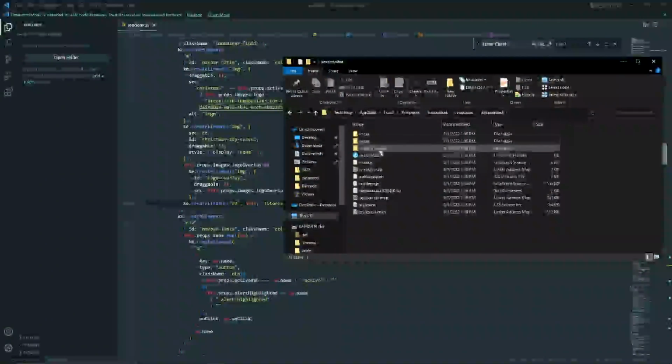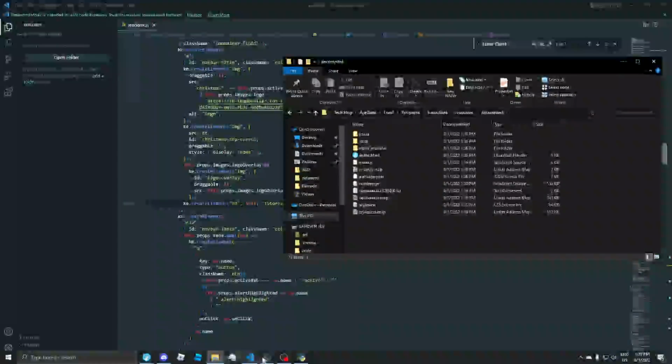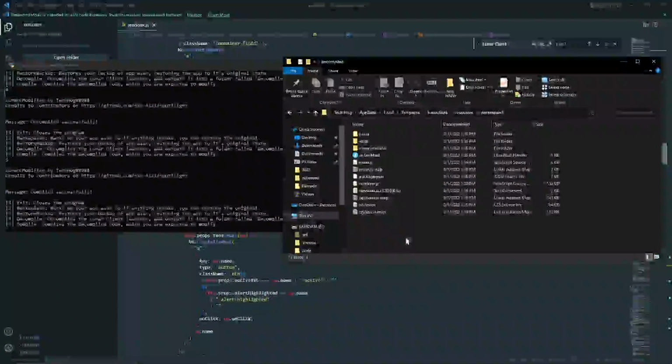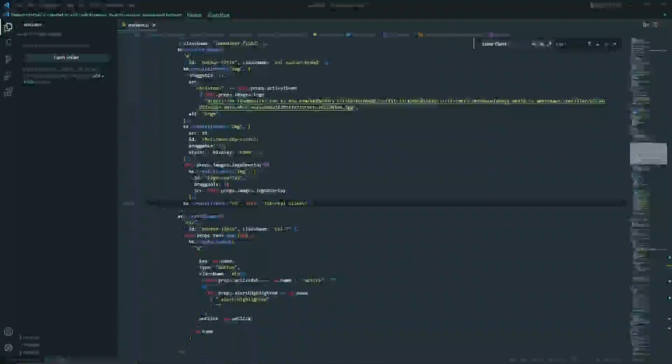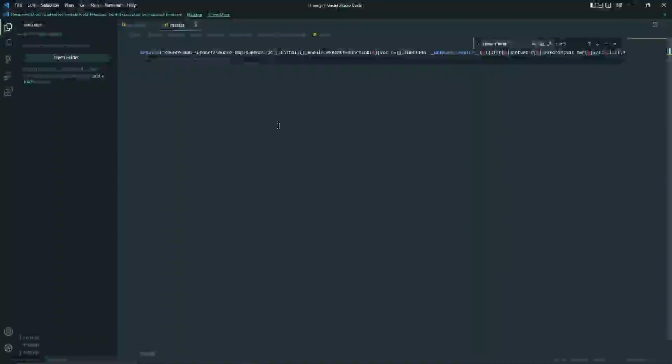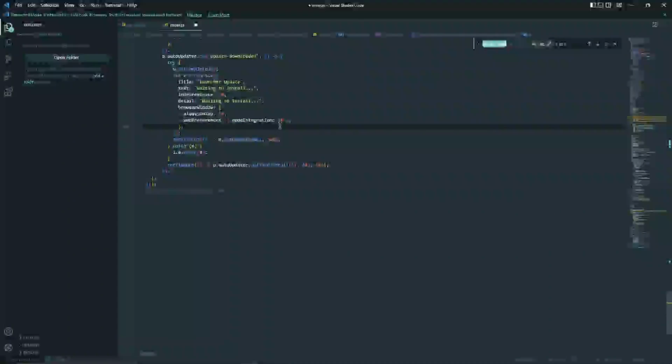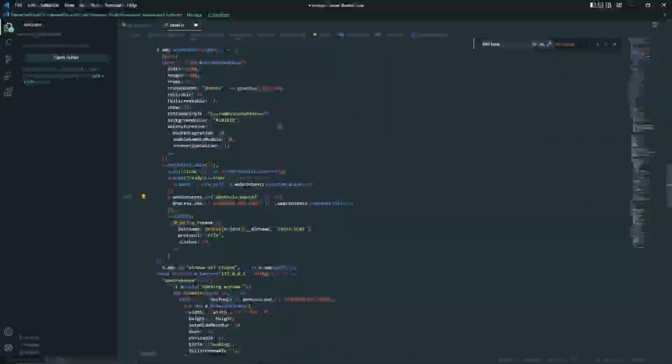Like one thing that is fun to do that you probably should do automatically, I might even have an option in the future where you can automatically do this, but I don't really know. I'm not that good in Python. But if we go to our main.js and then we format this again, we search up DevTools. I think it's just DevTools. Right here, on DevTools open, it will close DevTools. We're just going to comment this out with Control slash or just put 2 slashes in the front of this. And then we're going to save.